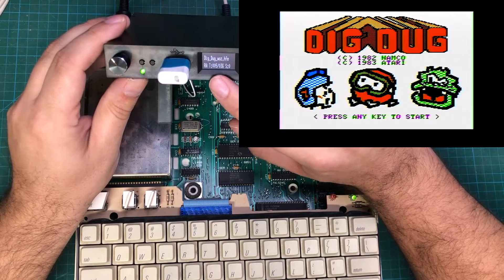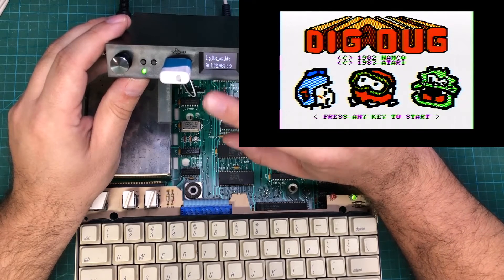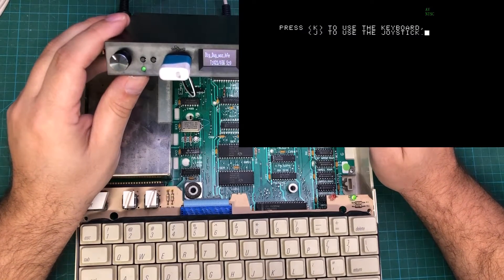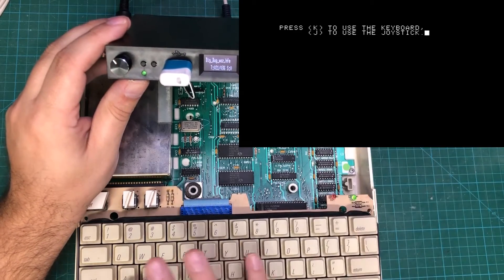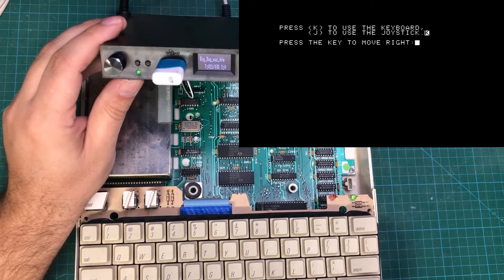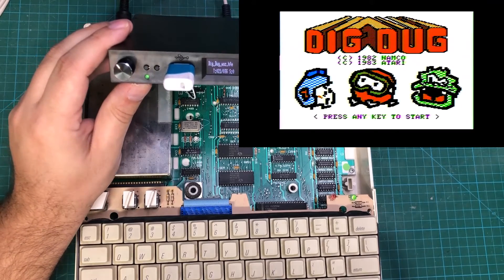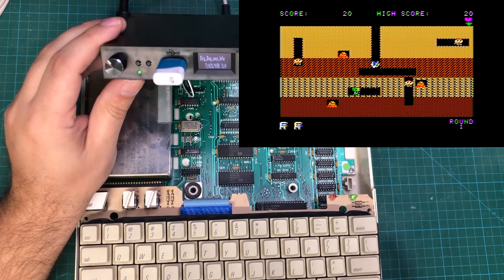If it's not working, the most likely issue is that your TX and RX are backwards on the floppy drive. You'll see it is actually loading the disk — it'll take a while. One thing that's a little different is you're used to hearing sounds on an old Apple and you don't have those sounds here, so you just pay attention to when this thing stops flickering — that's when it's fully loaded. Once it calms down you should be able to hit any key to start. I'm not really an Apple guy, but sometimes you actually have to hit Shift-K. And then we actually have Dig Dug running off the GoTek!